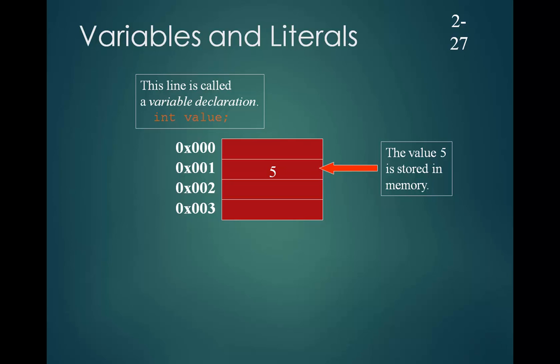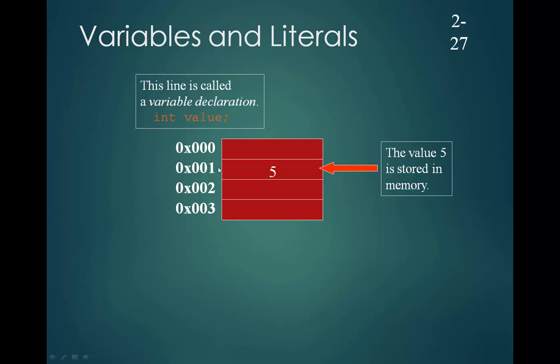So here's a visual representation of a storage location in a computer. So kind of like the way it works internally. Okay, you can picture this if it helps you think about variables. So each variable in the program will be associated by the computer with an address somewhere in memory, and those addresses actually have numbers. Okay, and this number 0x001 is a hexadecimal number that you can see over on the left here for a specific location in memory. Okay, just know that that's how the computer remembers it.